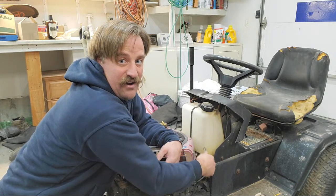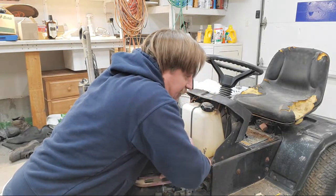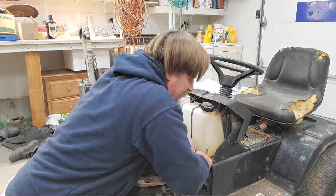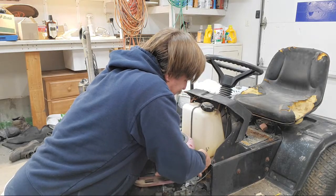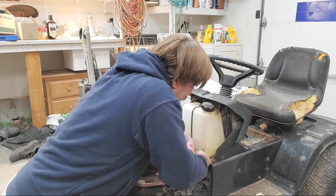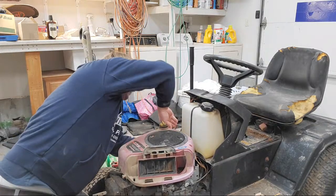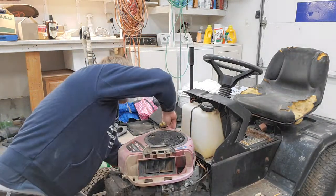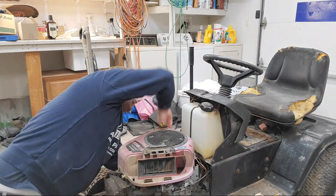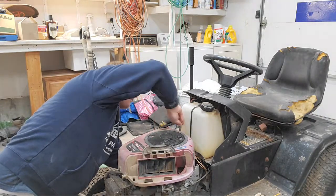Spark plug out, put a fluid in. That's a good idea. Let me just get this cover off. That's a dang good idea. I just totally forgot about that. That's how I'm going to be able to lube the cylinder. Spark plug. Come on, get off of there. Holy freak, that thing sucked. Spark plug should be under here, so I got to get this off anyways. I need a ratcheting wrench here, folks.